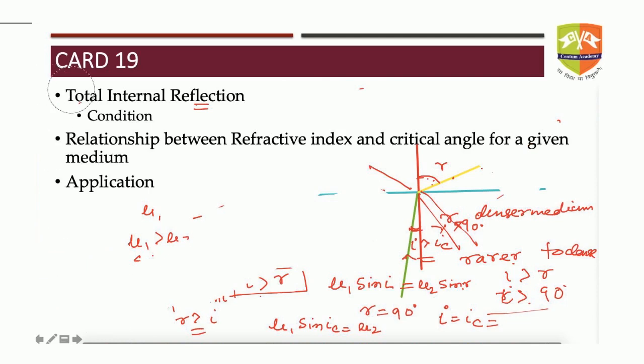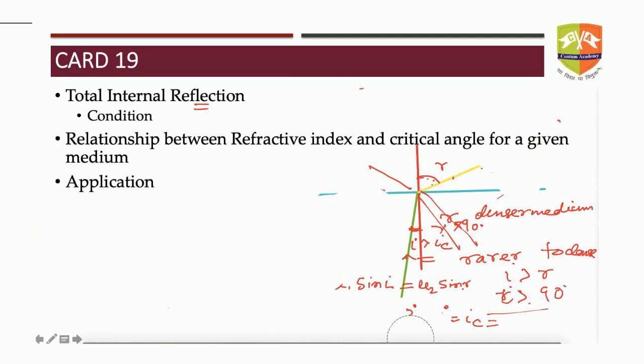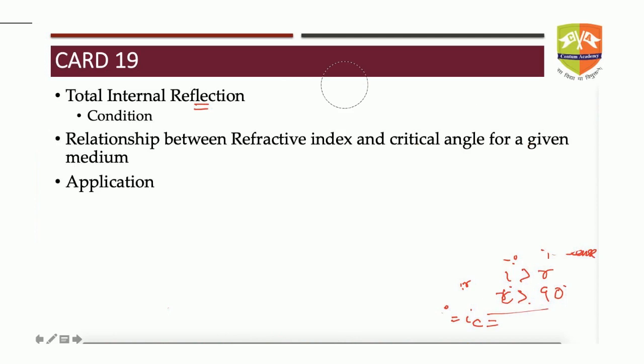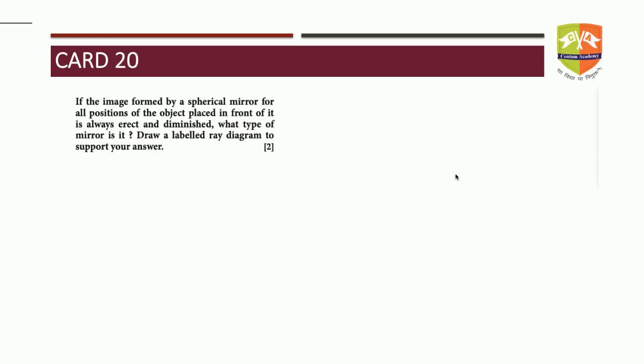Have you done it? Okay, so now I am discussing the answers. The two laws of refraction are: the incident ray, refracted ray, and normal, these three are keywords here, and the point of incidence lie in the same plane. So this you have to write, same plane, which is very, very important. And the ratio of sine of the angle of incidence to the sine of the angle of refraction at a point in a medium is constant.